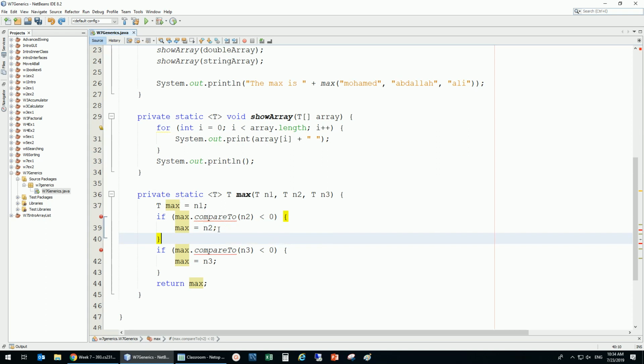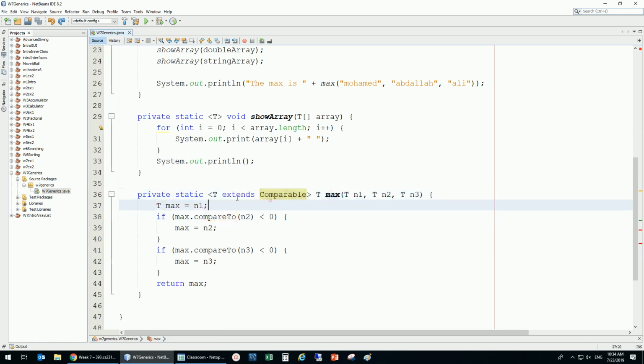But if I use something like this, compareTo is not available, because when I do something like this, any class is possible. You can put any class as a data type here. But I don't want that. I want specific classes that can have compareTo. The class that has compareTo is a class that implements the Comparable interface. So that's why I need to mention that the T that I'm accepting here has to be comparable.